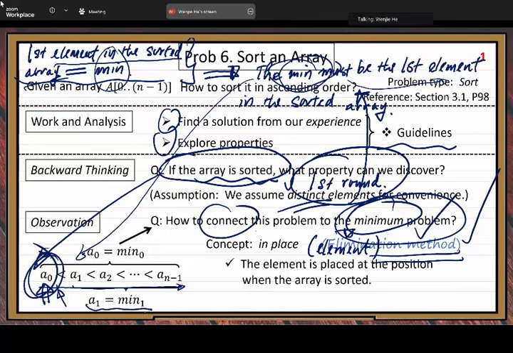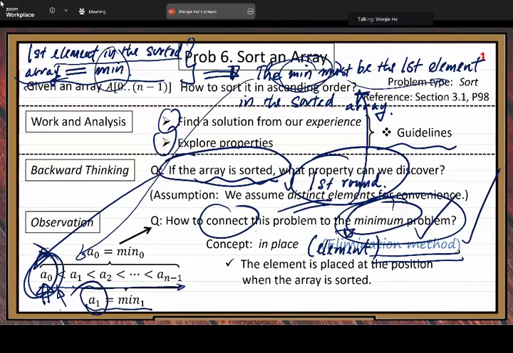So the next round, we put A1 in place. After we apply the existing solution for finding the minimum problem, we find the second element, A1, in place, and so on.